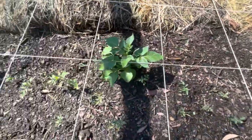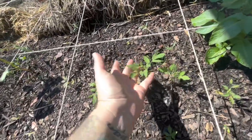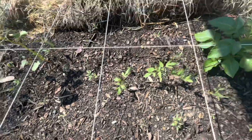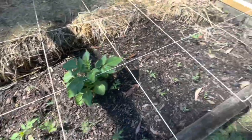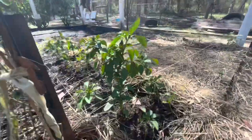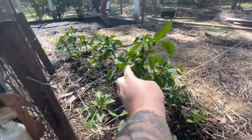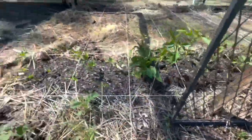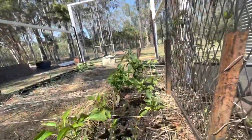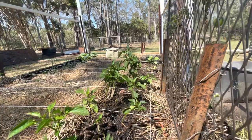So there. Have a look at everything, nice and big and green and growing. Look at these tomatoes, these were the ones that I had in that black tub, the ones that I repotted the other week, and they are just looking fantastic. They just look amazing. Look at this capsicum tree on the other side, giving beautiful flowers. Look at the little fruit that's coming up. Spring onion, trying to get a flower. More, there's sweet potatoes, and there we go. I don't know if you can see, I need to zoom in. The flowers on that beautiful capsicum have just totally kicked off since I transplanted it. I'm really, really pleased with it.